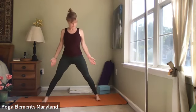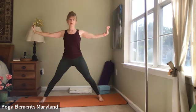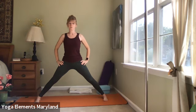stance. Please make sure that your feet are parallel. You can use a gauge for how far apart to be stepping by bending your wrists. So you can extend out a little bit farther than you might think. But you're just giving yourself a sense of where you feel comfortable.